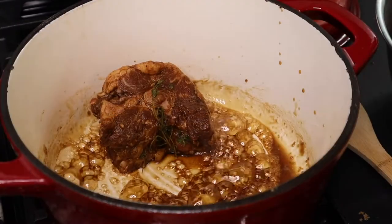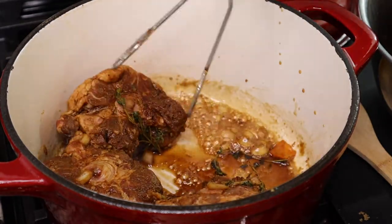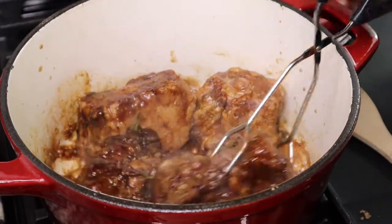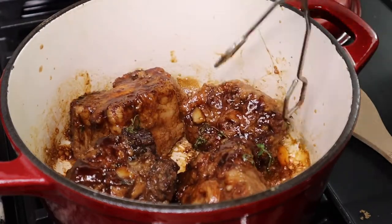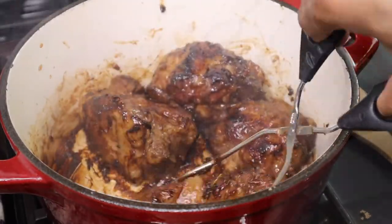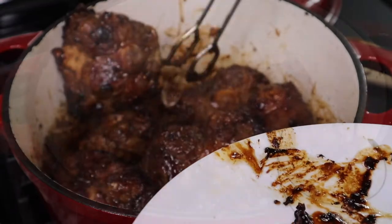Right here I have about three tablespoons of dark brown sugar and I am just browning it — this is how you can make browning sauce if you don't have it. I saw this technique on somebody else's YouTube channel and she was Jamaican. Since I already put the Kitchen Bouquet browning sauce in, you don't have to do this step, but she said it adds a nice depth of flavor — and I believe her because these oxtails were so good.